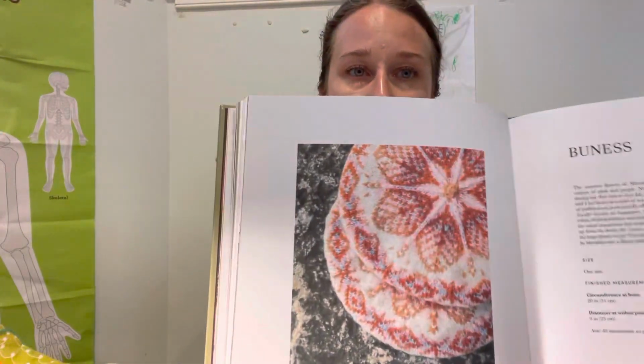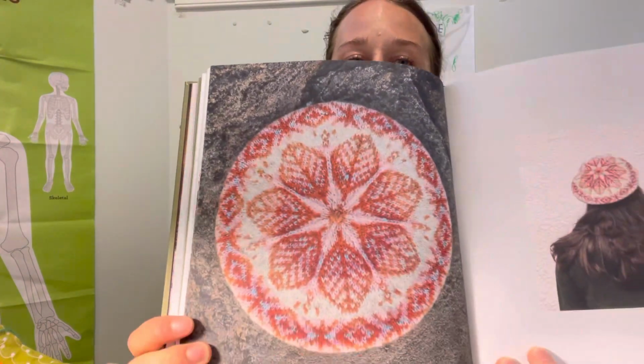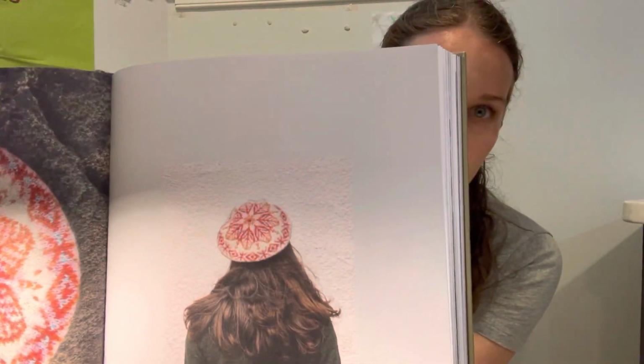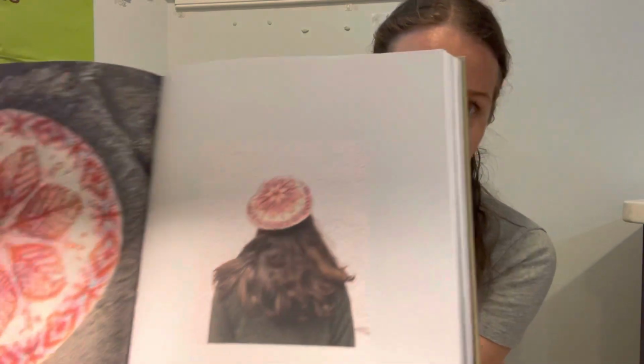So here is the picture of Buness in Fair Isle Weekend. If you go to the page before this one, you can see the top of the tam, the wheel, and then I think it's Mary Jane wearing it. So it's very chic. I actually think I might make another one and do it as a tam.